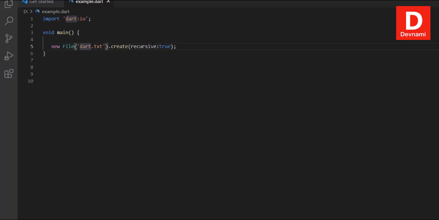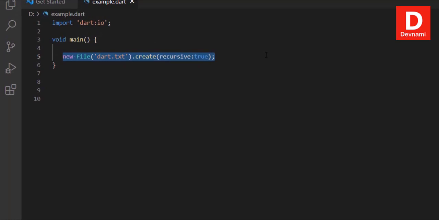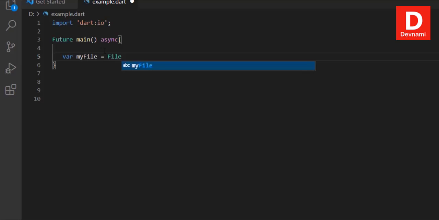For that we'll have to change a few things. The first thing that needs to be changed is using Future, and then using async, because we are going to be using await, so we'll have to make use of async for that. So variable, let's say myFile, and then call File, and the file has to be the .txt file because that's the one we are editing and writing some content into.